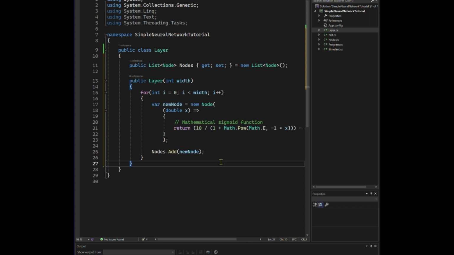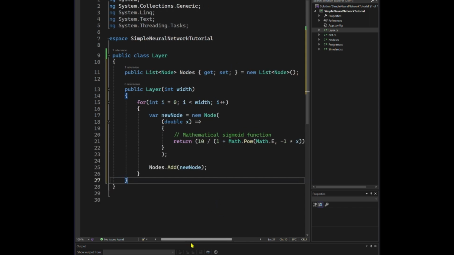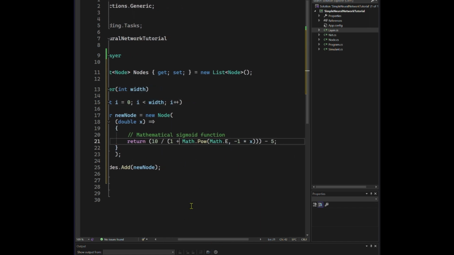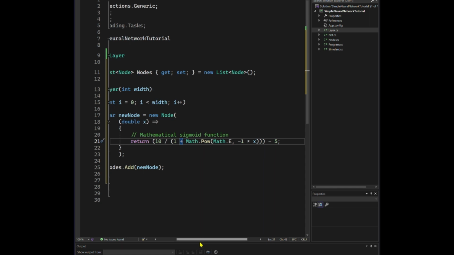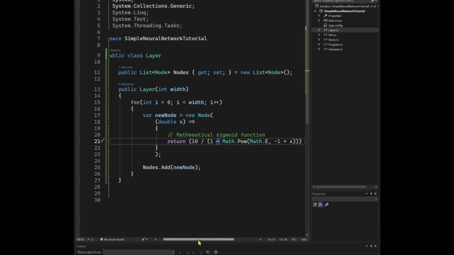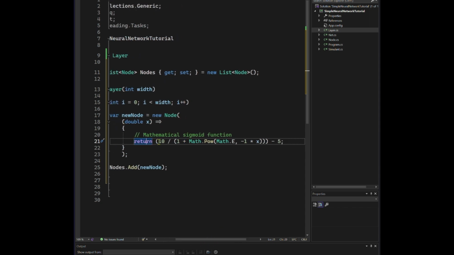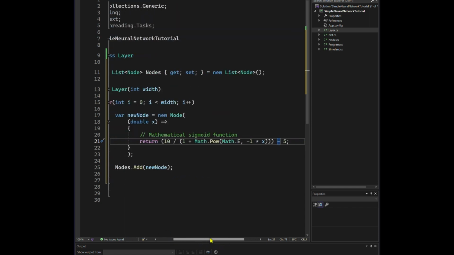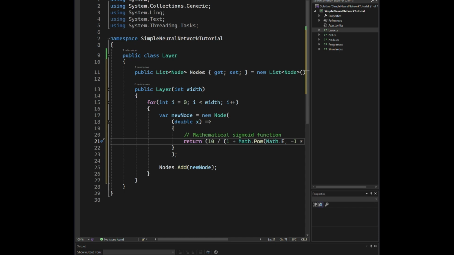sweet. So all the nodes that we create in our layer, which is a specified width, are going to use this sigmoid function that we just passed it. Now, if you want, you could put some sort of if statement here or some sort of randomization and pass it your own unique sigmoid. You don't have to do 10 and -5. I just know this will work. But if you want to do something else, I mean, be my guest. But I know this will work for our example, so we're going to do that.